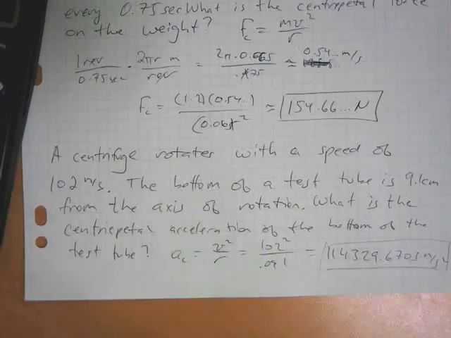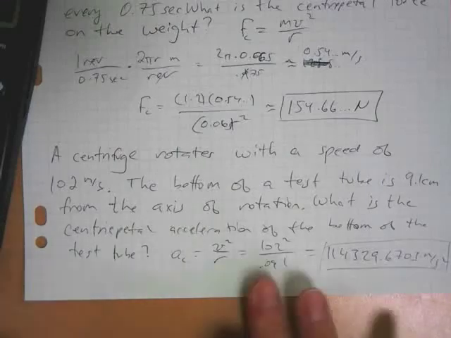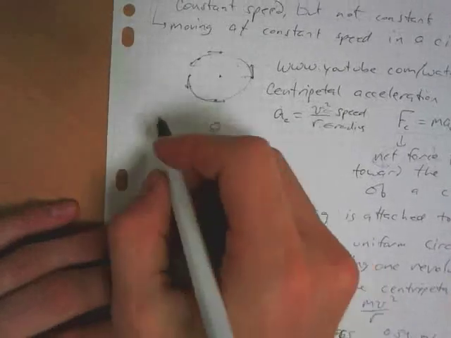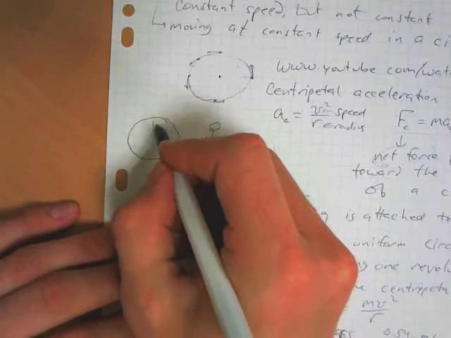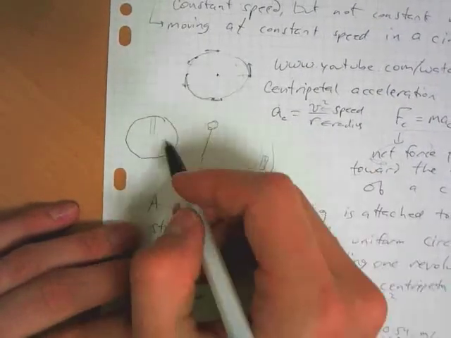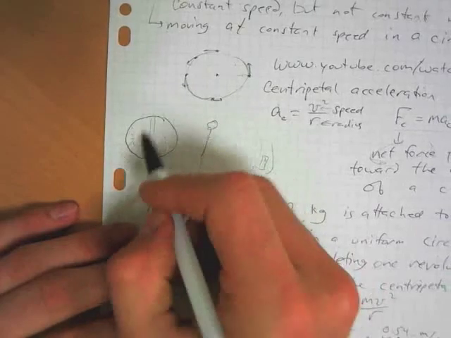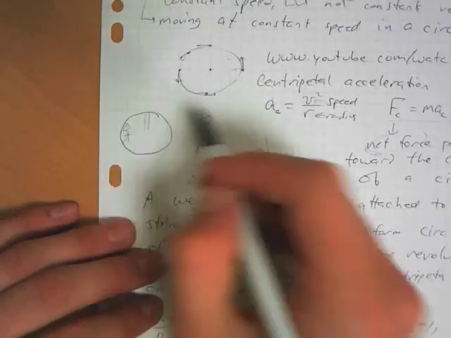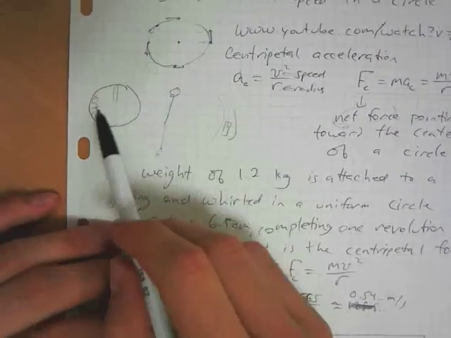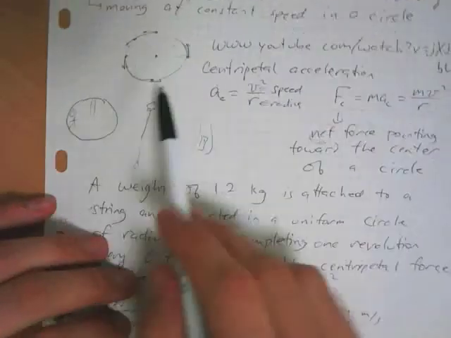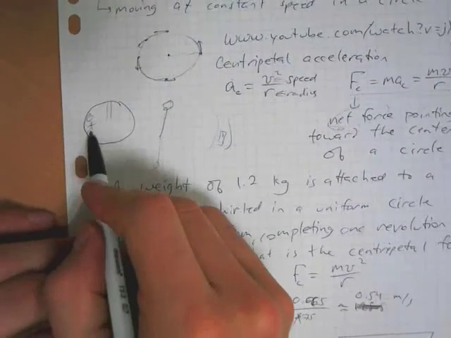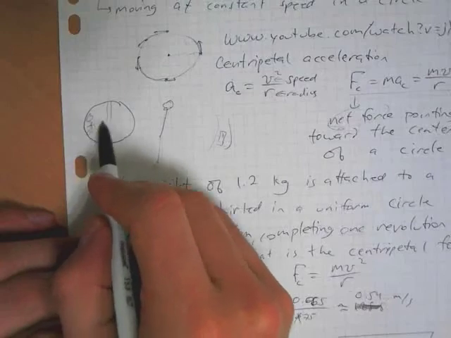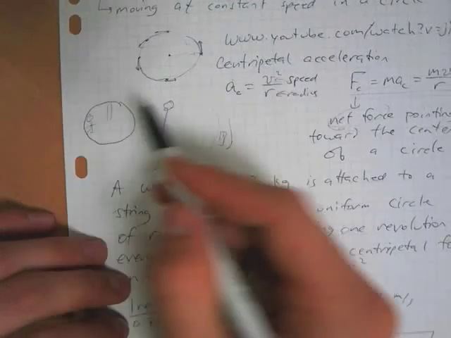I want to make one comment about centripetal acceleration. I don't know if you've ever been on the little spinning playground toy. I think it's called a merry-go-round, where people stand on it and then it spins around and you kind of fly off and whatnot. Now you feel like you're flying off the edge, right? But I've told you that centripetal acceleration is pointing toward the center of the circle. So what's really happening is that there's friction between you and this toy, and maybe some force from where you're holding on to it somewhere. And that is providing an inward force that is pulling you toward the center of the circle.